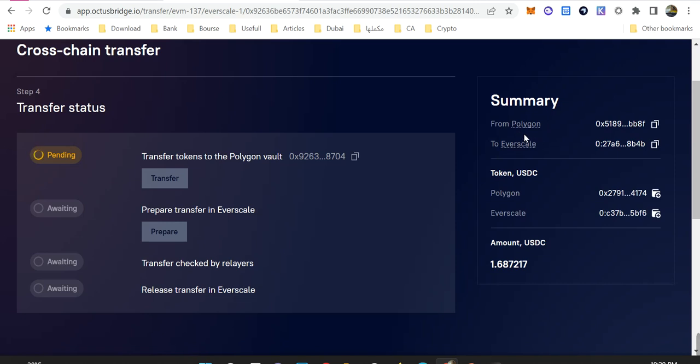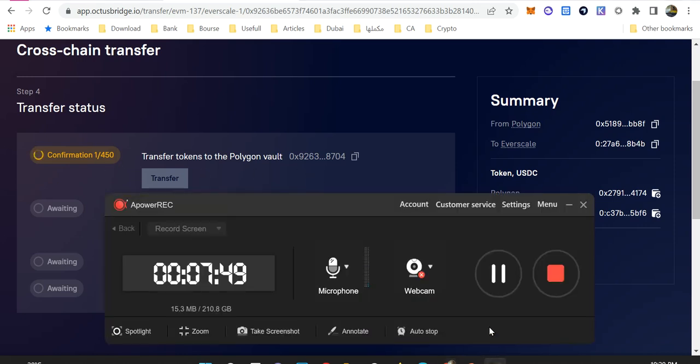Addresses appear here from Polygon. My MetaMask address to Everscale, my Everwallet address. Token USDC, its contract will appear here, and amount USDC 1.68. Confirmation 1 from 450, and I will pause the video until it is done.